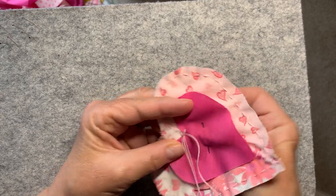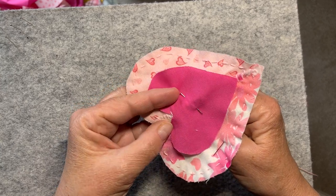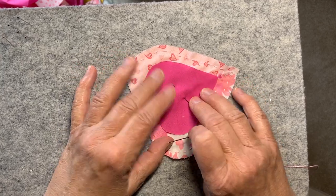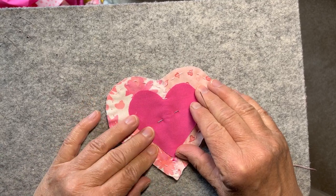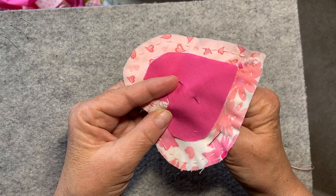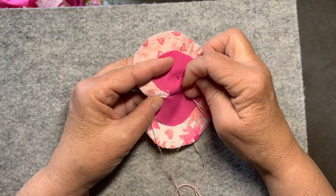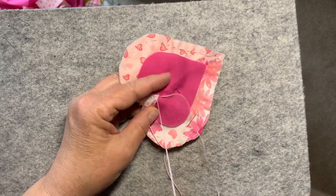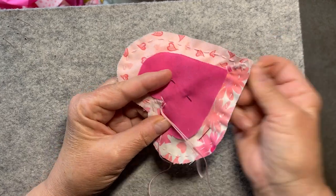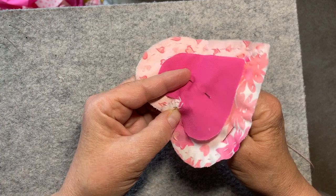Pull it and then back down. I wonder how unraveled this will come if washed and dried. I don't know if a fly stitch will keep that from unraveling or not. We're going to give it a shot — I started, might as well finish. Should have thought about that first. I'm going to try and make these fairly close together, which means they probably should have been smaller, but that's okay. You just come up next to the other V and overlap them, sort of, kind of.